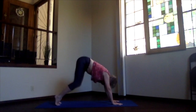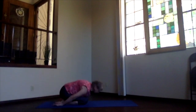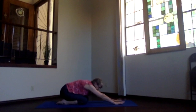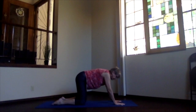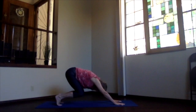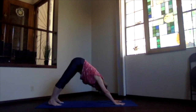And then up onto your toes, and back down into child's pose, releasing your wrists and shoulders again. Take a few moments to breathe and relax, and allow your body to adjust. And the arms come out again, pivoting up, knees under your hips, feet straight back. Get those hands situated and connected, and tuck your toes. And again, lifting your knees, pull back through the ribs, up through the hips, down with the heels. And find your down dog.